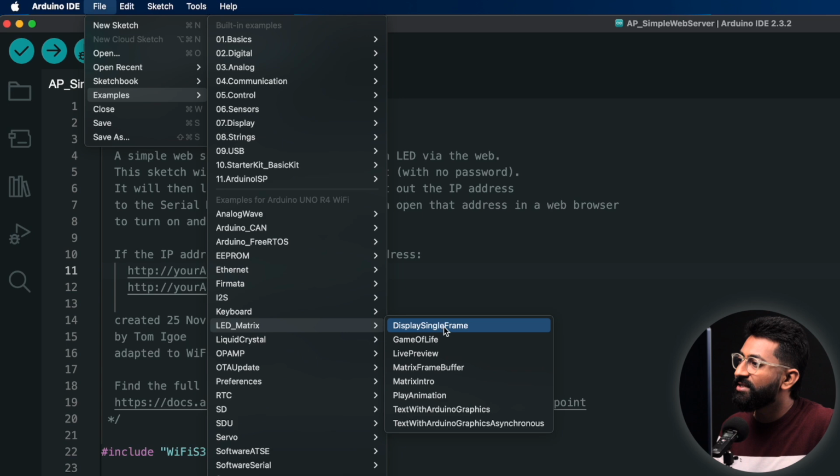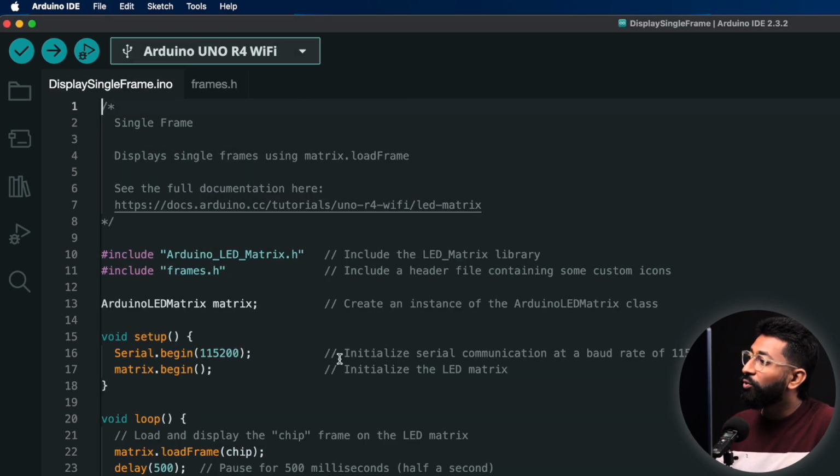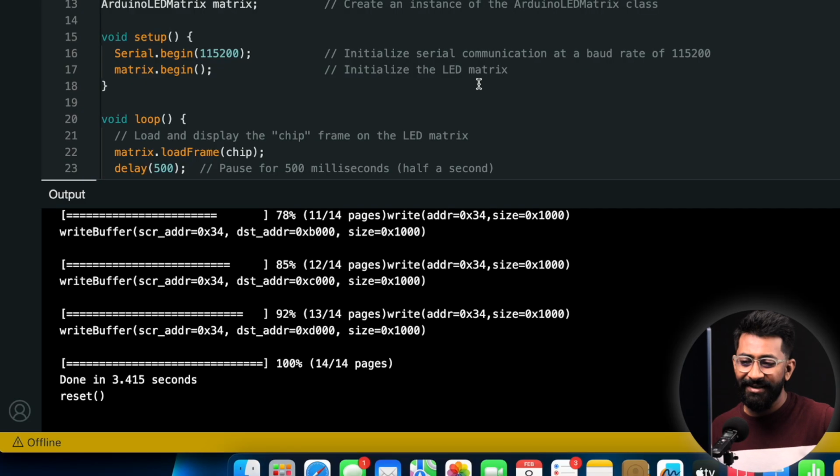So for testing, I'll just open the first example code, which is display single frame, and this example code will display different kinds of icons on the LED matrix. And in the frames.h, they have provided the hexadecimal values of whatever icons or emojis are to be printed. Okay, so let's hit the upload button and see how it looks on the LED matrix. And yes, the code is uploaded, and on the LED matrix we can see different icons and emojis playing one by one.